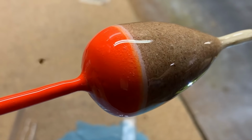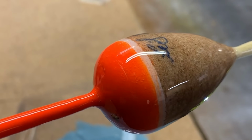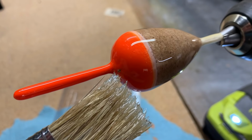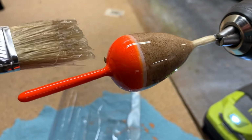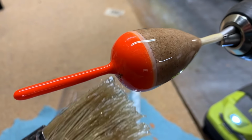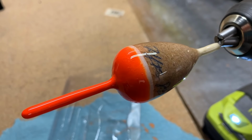I'd rather not touch it because, oh no, a fly got on there. Get off there. No. This is not going to be some Jurassic Park thing. Oh, I hope that didn't just ruin it.